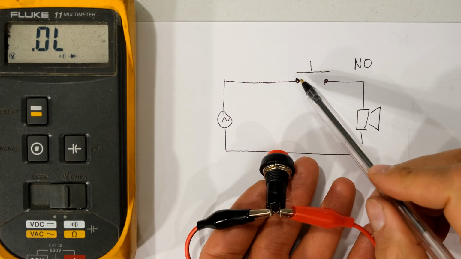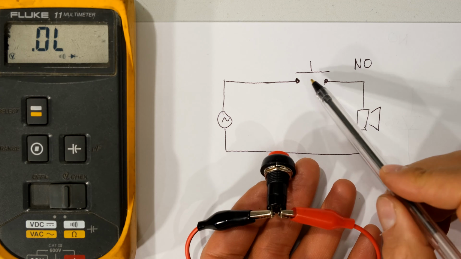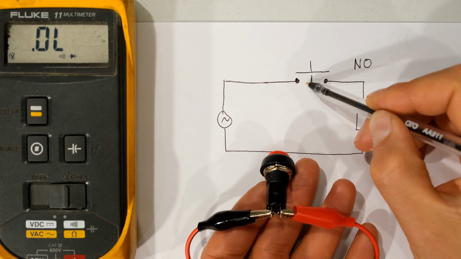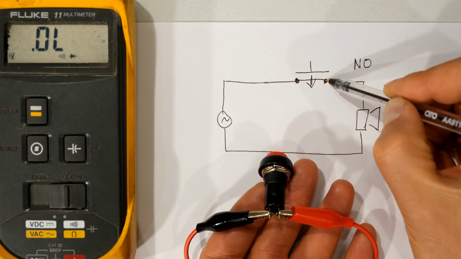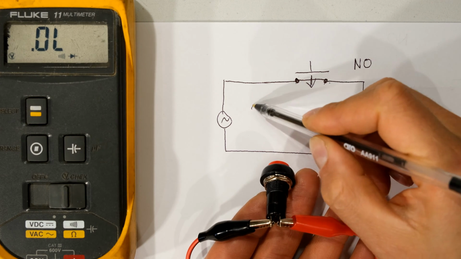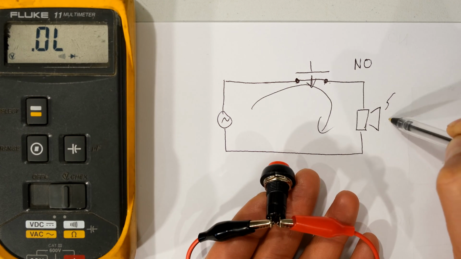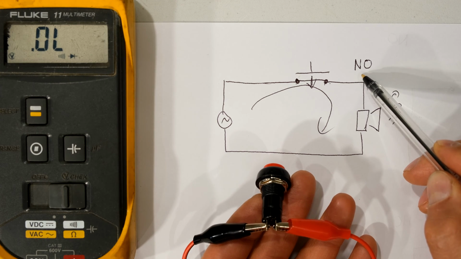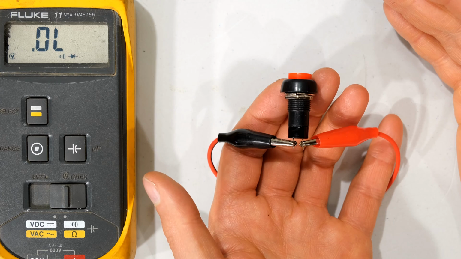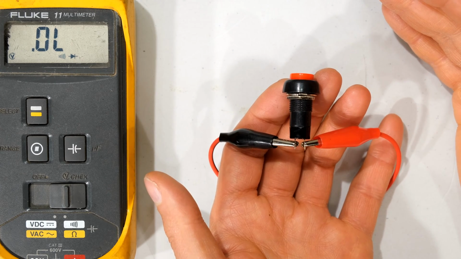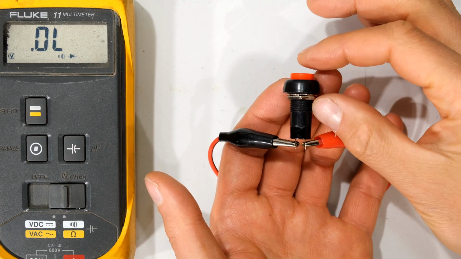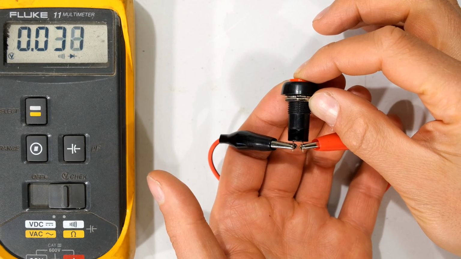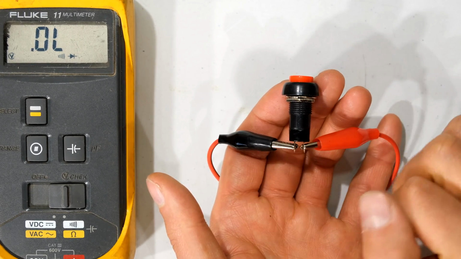Over here, I have a little diagram. There are two contacts there and then a platform. When I depress the platform down, this platform shorts out those terminals and current can flow, and then we hear that sound on my buzzer, on my meter. This is called a normally open switch. As you can see, under normal conditions, there is no buzzing. The circuit is open circuit. When I push it, I am now closing the circuit. So this is a normally open switch.